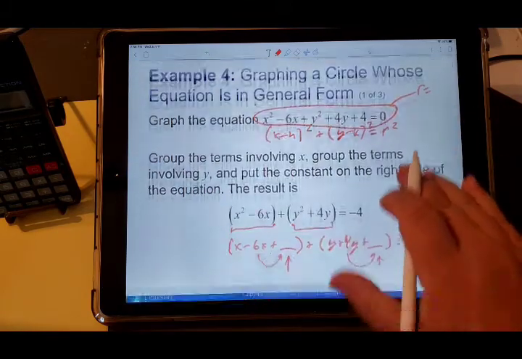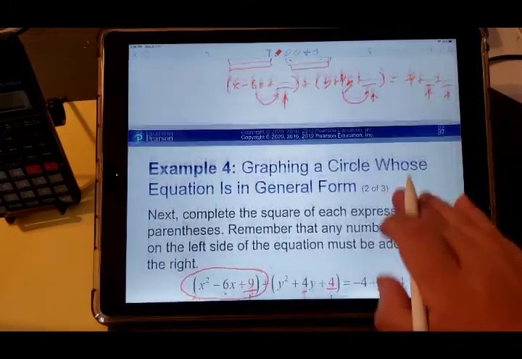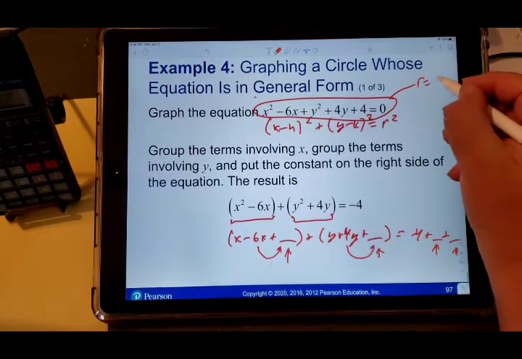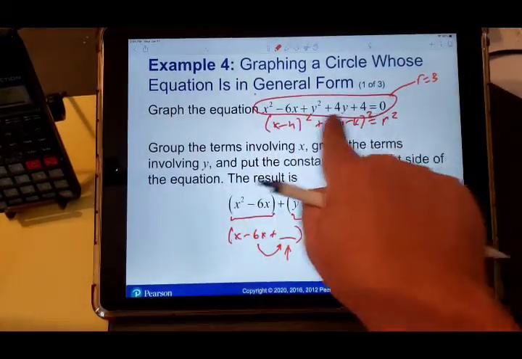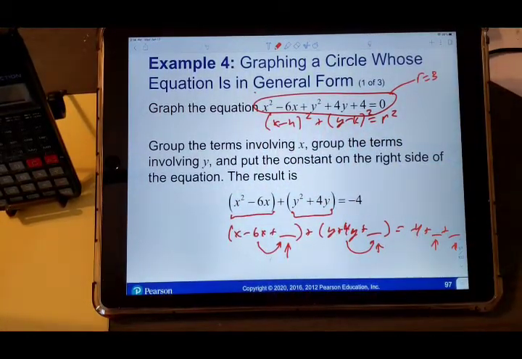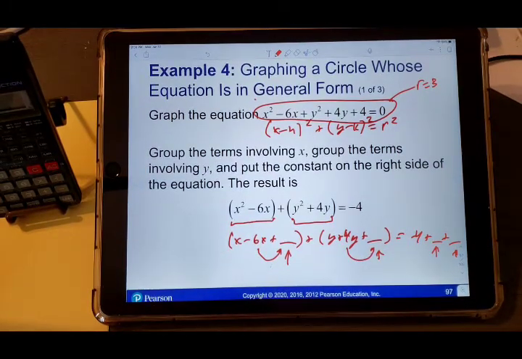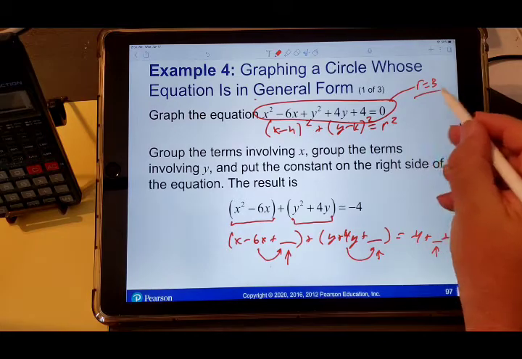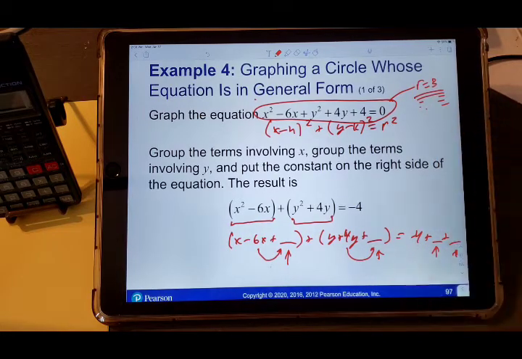Sorry, R wasn't 9, was it? It was 3. Yeah. How did you know R was going to be 3? I don't see a 3. Of course you don't see a 3. That's the whole point. You're not supposed to get to step 5 or whatever step it is before you do steps 1, 2, and 3 and whatever. So do the steps before you ask questions about the very end of the problem.